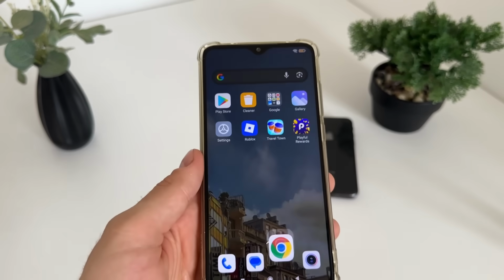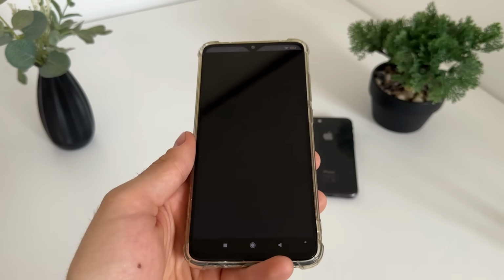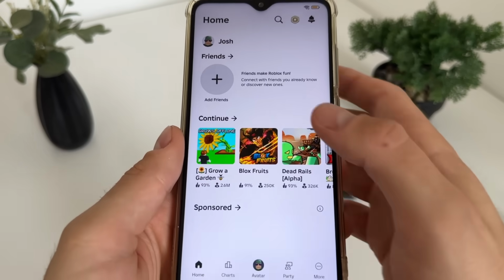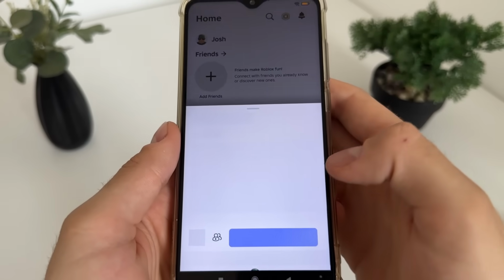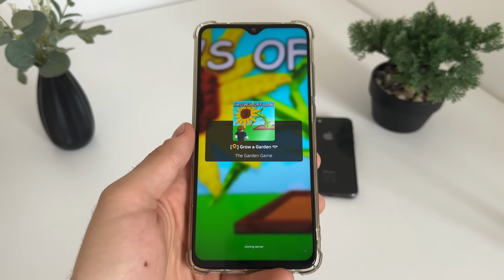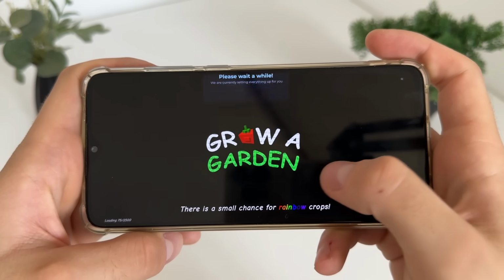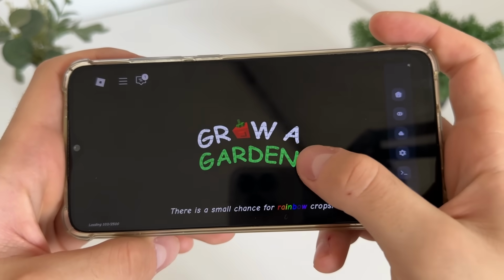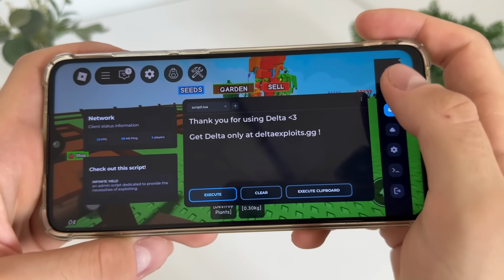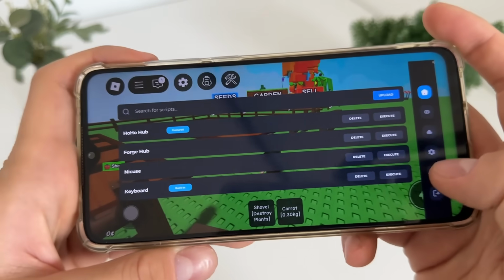I'm so excited to open our Roblox right now and to test it. Does it actually work? So we'll open literally whatever game. Let's try with Grow a Garden, for example. Let's click here. Let's click play, guys. And then we will test, are we actually receiving Delta? So, okay. There we go, guys. There we go. We got our Delta Executor, as you can see, for free. And also we got these small scripts, Forge Hub and Nikus for free.